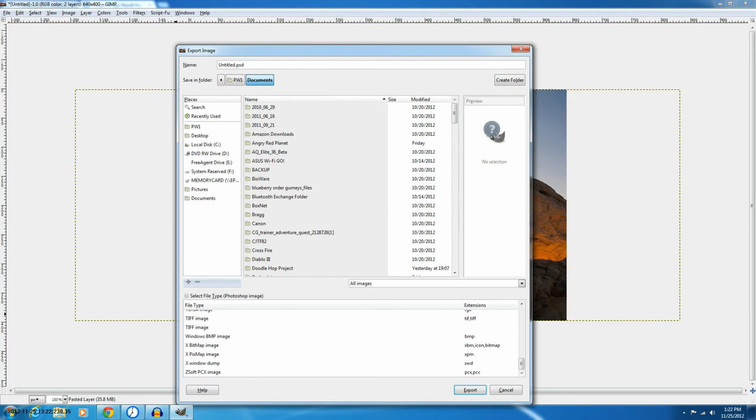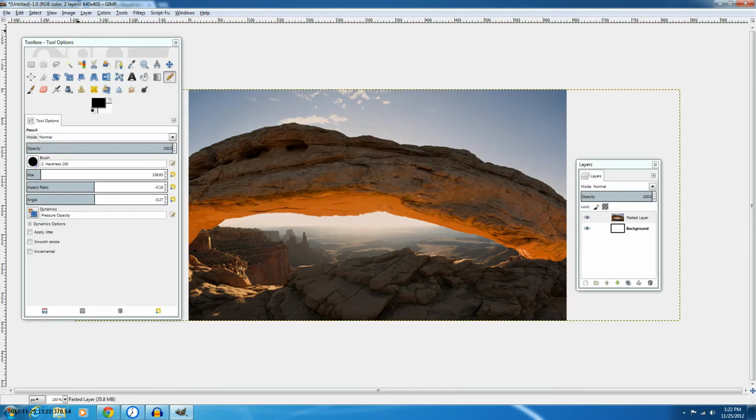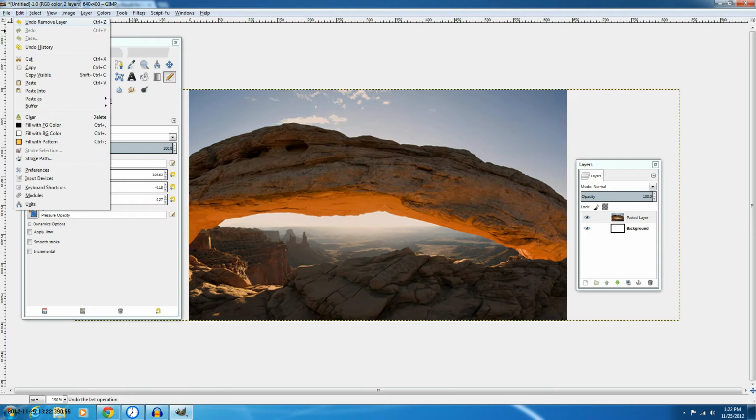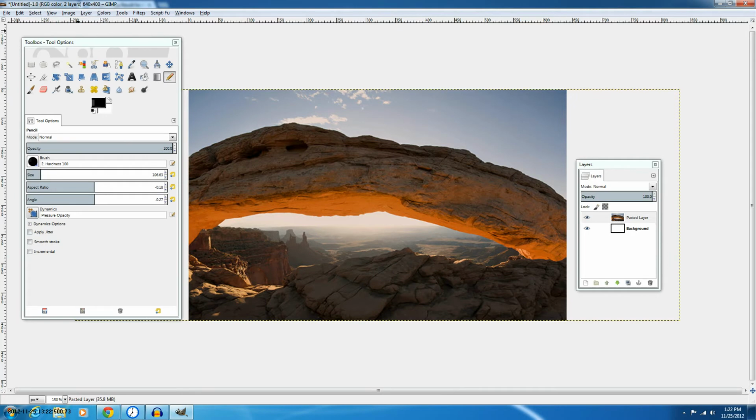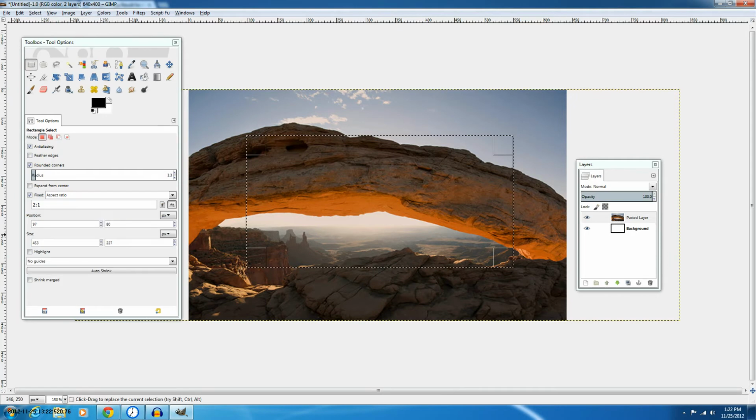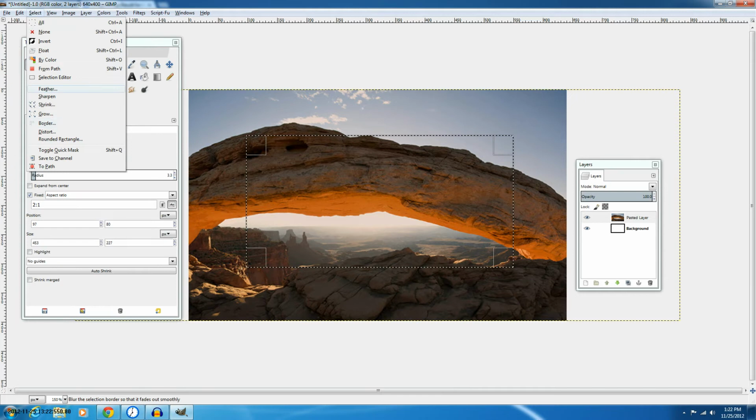So there's, for example, HTML for websites, brushes and patterns for GIMP, JPEG images, which are less quality, PNG, which are more open raster, which is what I was talking about earlier, even Photoshop images, because it's a cross-platform program. Windows BMP images, which are bitmap, which is low quality, so I would advise staying away from those. There's a bunch of different images that you can save as.